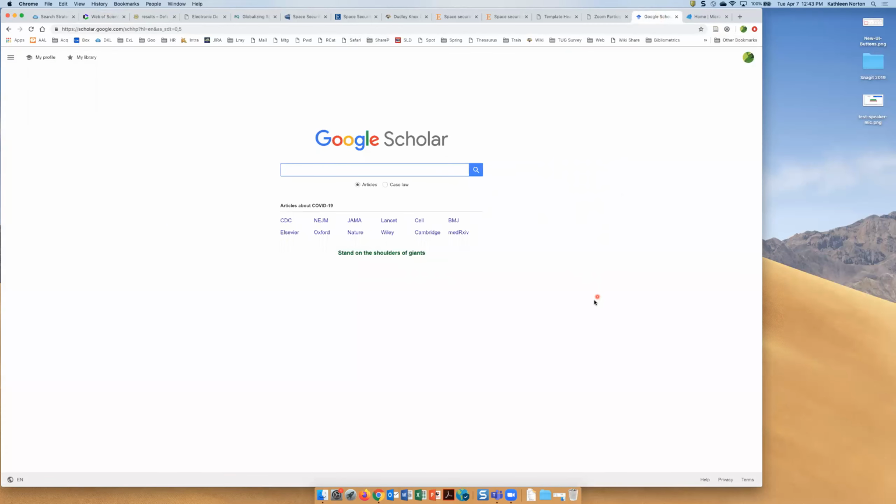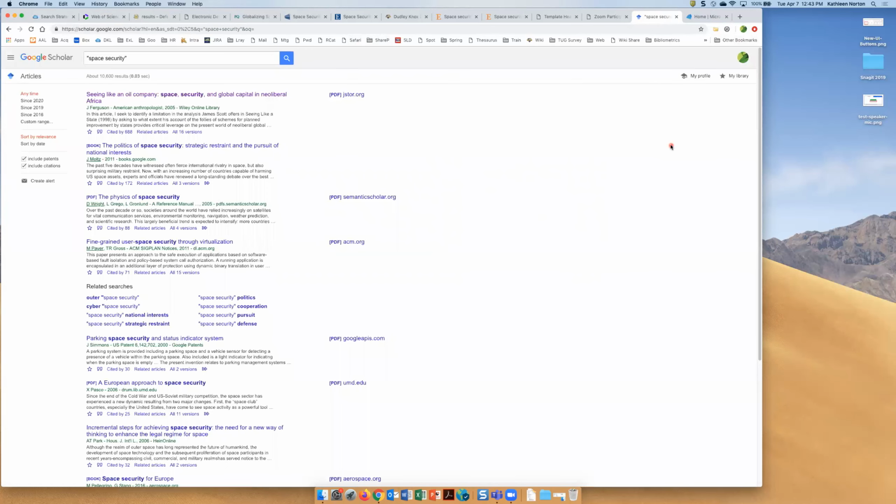I'm sure you all use Google anyway, so I'm going to show you how to use Google Scholar. It's the same algorithm as Google uses, except they weed out things like .com. So supposedly, only scholarly literature makes the cut in this subset of Google. I did that search and I got 10,000 results. You have a few filters to work with, including date, and whether to include or exclude patents, but that's about it here. But it will pick up some things if you're doing a comprehensive search that you may not get in the other research processes. So we like to recommend it in conjunction with searching library databases.